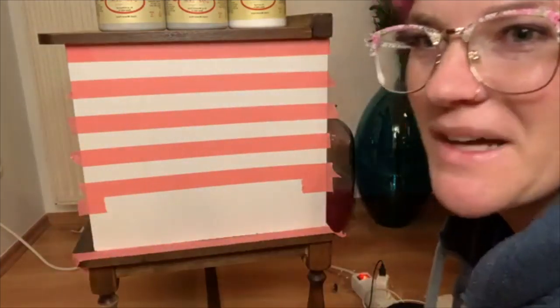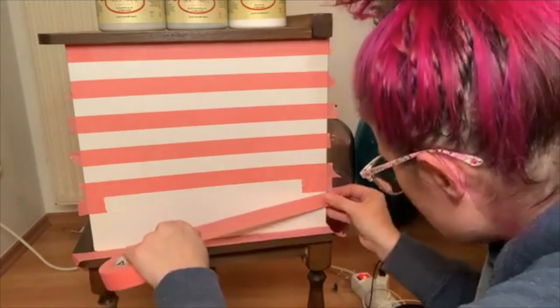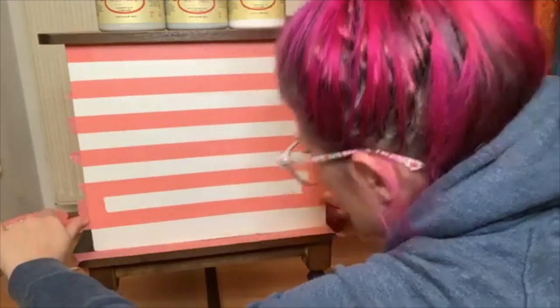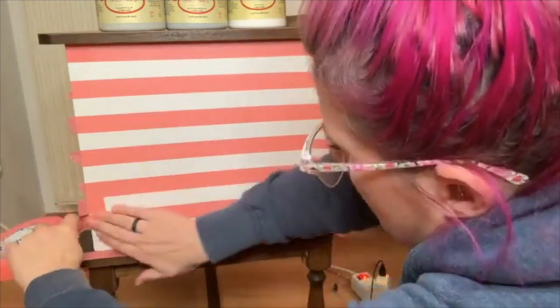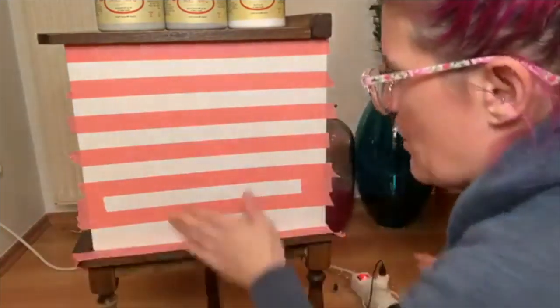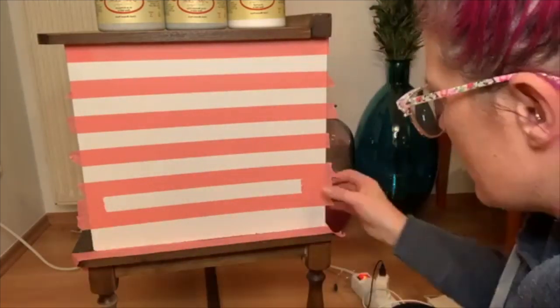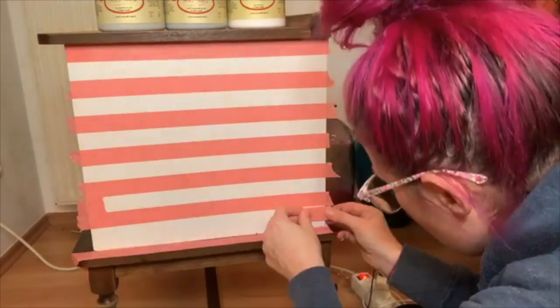dangerous. But I'm going to try to do some buffalo plaid, and then maybe like an aged, weathered red barn look. Does that make sense? You know, like weathered barns, but like a red one.